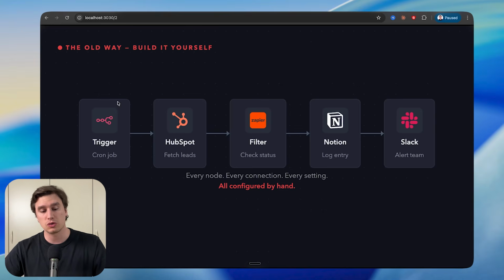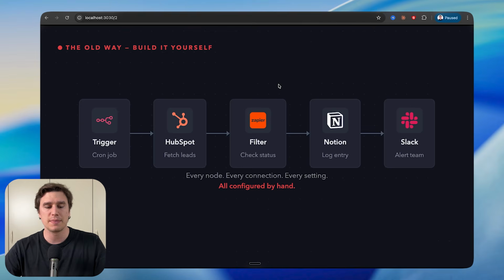Because in order to connect n8n to HubSpot, you would need to go through the API documentation, understand how it works, then find the right things to connect, then integrate it in n8n, then figure out if the data that you receive is correct or not, and so on. We understand that here, every node, every connection, and every setting is configured by hand. So it really requires some degree of technical expertise in order to be performed.